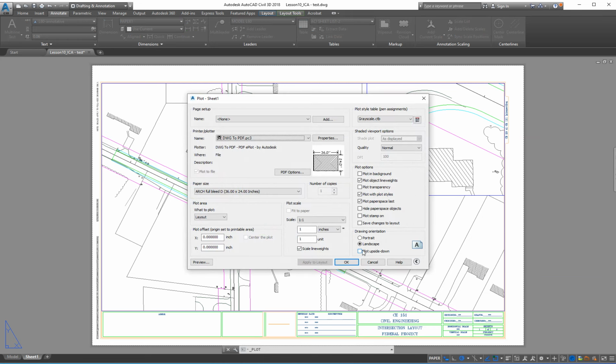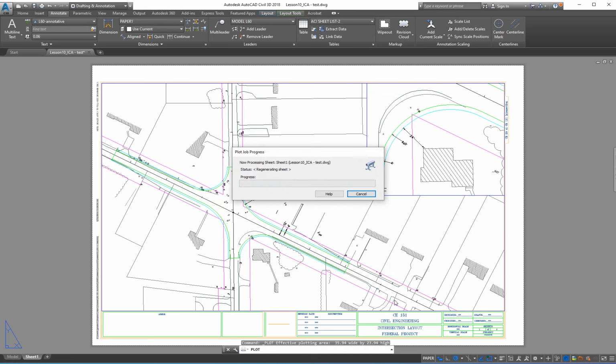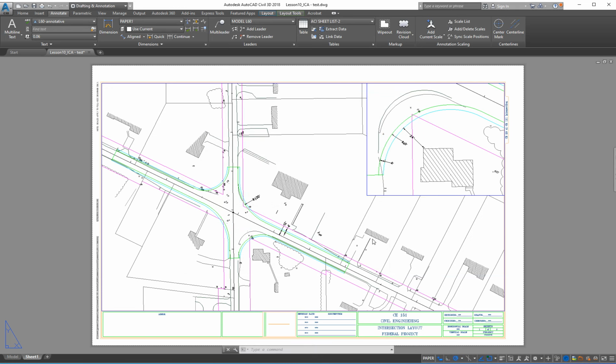Don't want to see them. I'm just going to go straight to plot. So I clicked no that time. All right, looks great. And now it's going to ask me for the name. Yeah, let's save it. Make sure you know where it is. Put it probably in the same directory as your other stuff. Right.